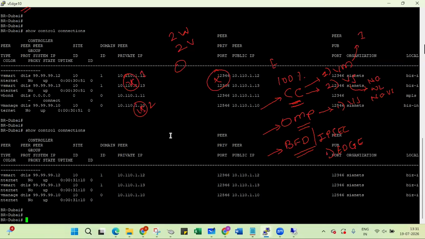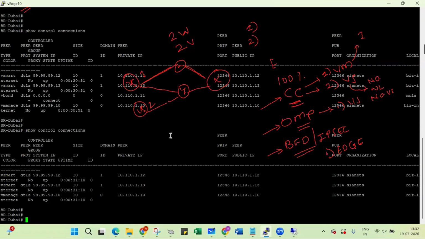My edge router will form a control connection using the MPLS. That will be one control connection. It will also form a control connection using internet. That will be the second control connection.